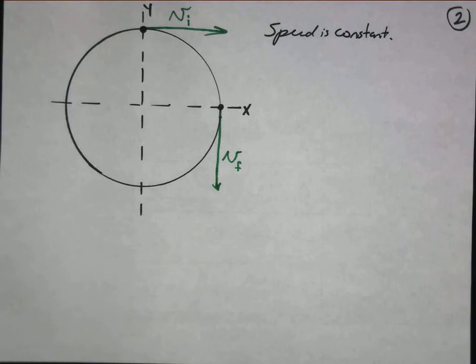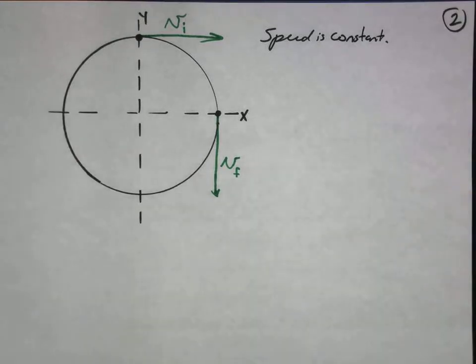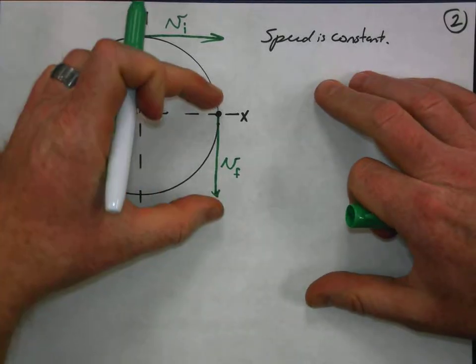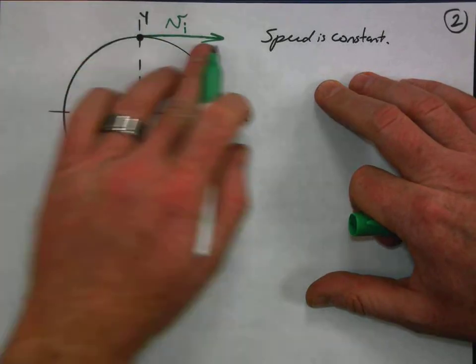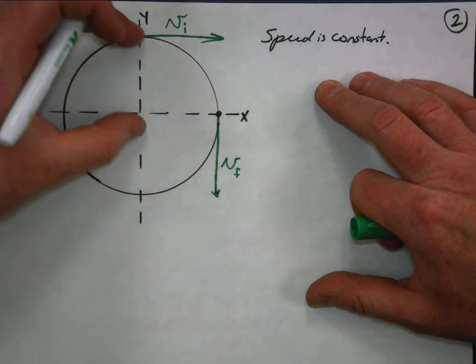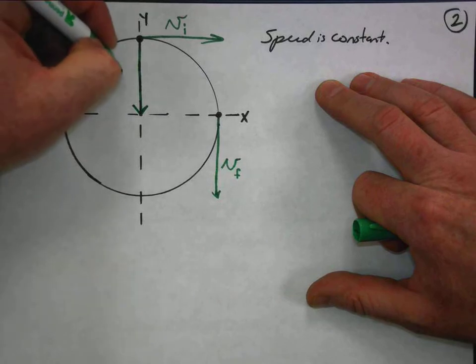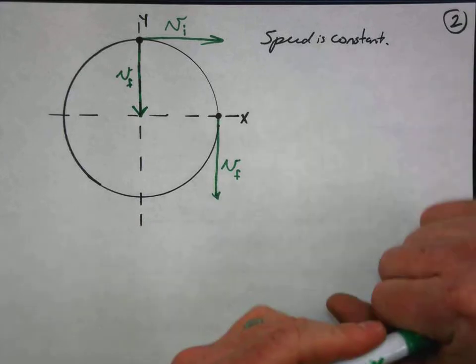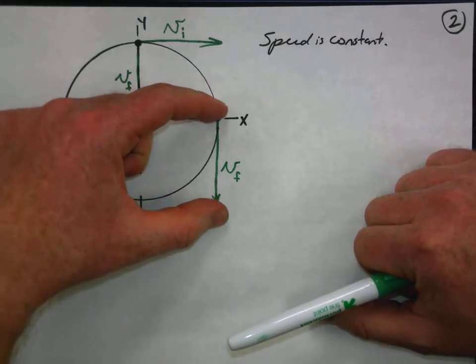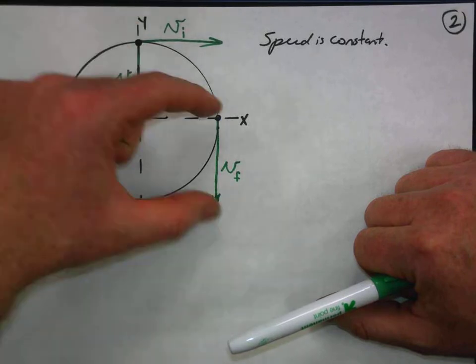So to accomplish this, what I'm going to do is take this arrow and copy it, and I'm simply going to redraw it from here, right there, starting at the same spot that this one started at. So I take that and just imagine drawing it here, right there. So there I have copied final velocity to this location from this location. And it seems weird, but I'm allowed to do that. I have not changed the length of the arrow. I have not changed its direction. It is the same velocity here and here.